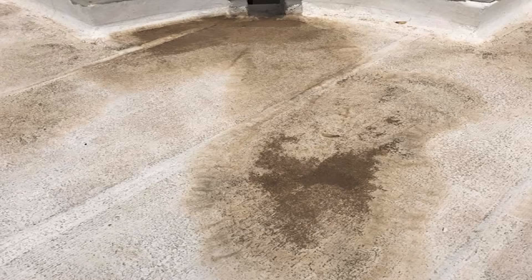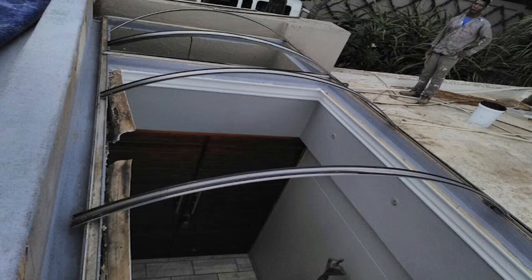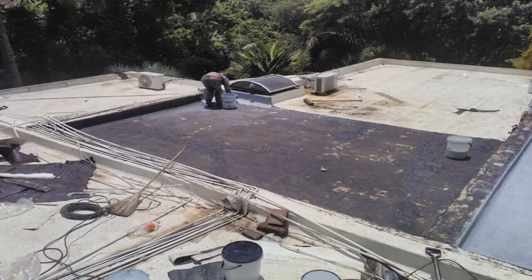A new layer of waterproofing was applied with great care not to leave air pockets. With a fresh coating of UV-resistant paint, the waterproofing and the concrete roof were good for some time to come. A concrete roof that is waterproofed and has a fresh coating of paint is a sight to see.